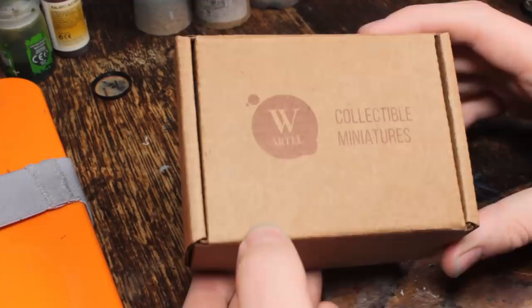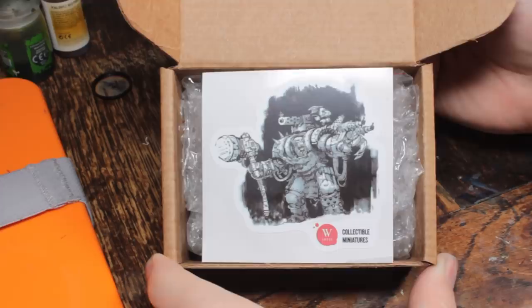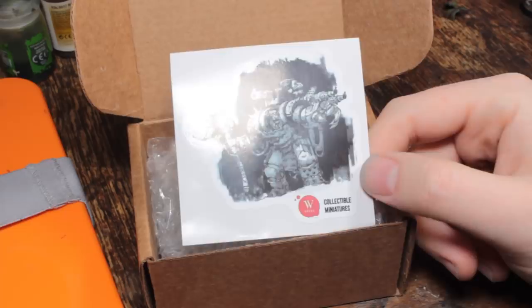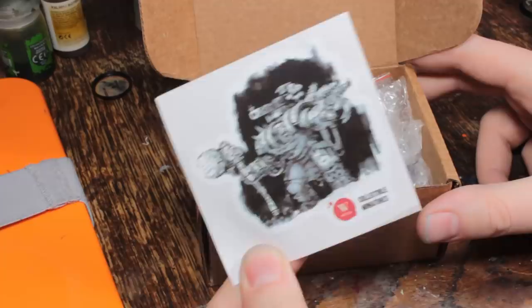So, this is, ooh, it's a tight box. And there we go. There's a sticker. It's their giant orc war boss. That's what I bought. It's huge. Absolutely massive. Basically, if they remade Ghazghkull and he is smaller than this, then I would be disappointed.